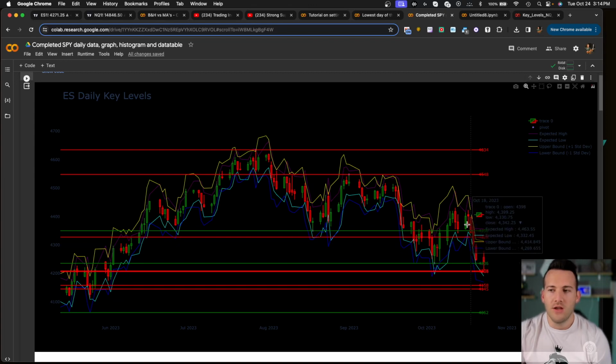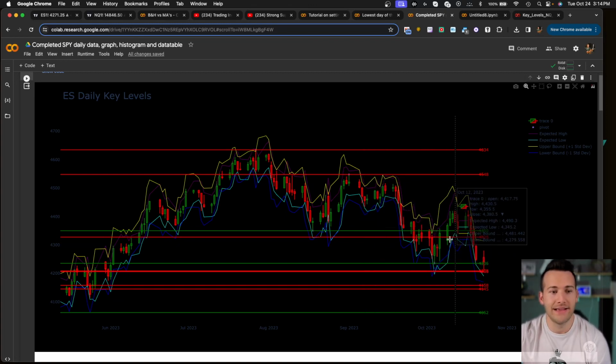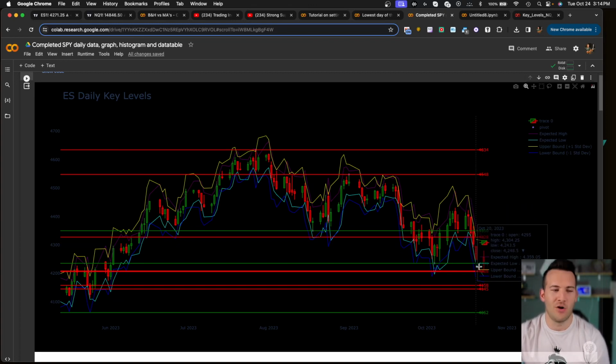Now, I use a top-down approach, right? I am trading intraday using intraday techniques. I'm not looking for multi-day moves. But for example, when we get to this area, in each candle, it gives the expected high, expected low, the upper bound and lower bound. And so you can see kind of almost like Bollinger Bands, but it's not exactly the Bollinger Band calculations. You can see kind of where we're expected to get some support.